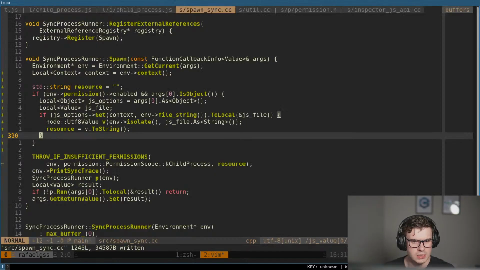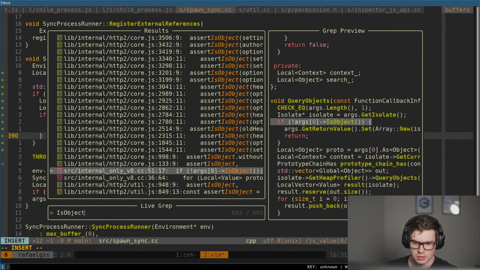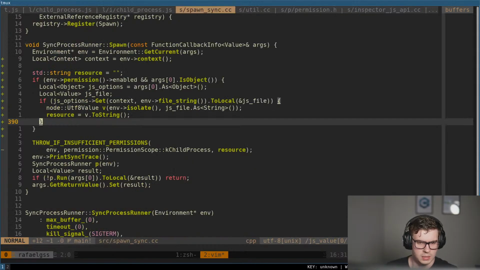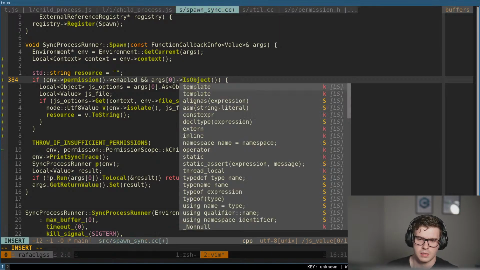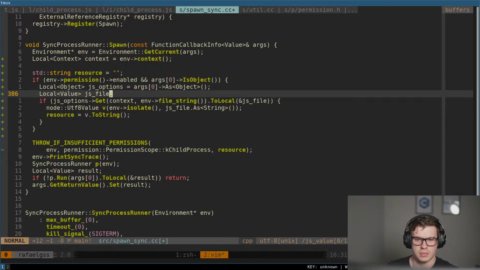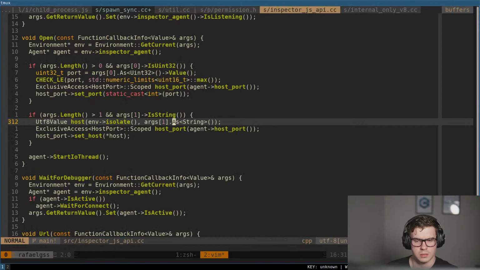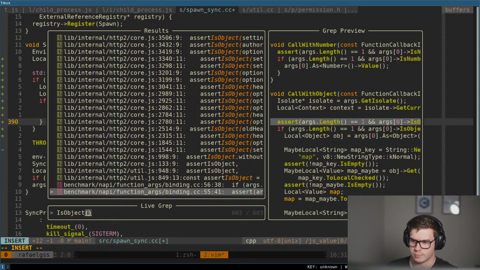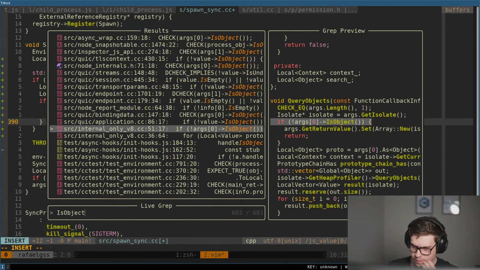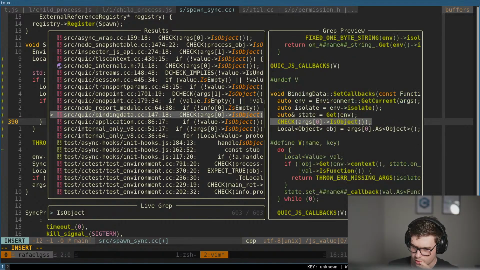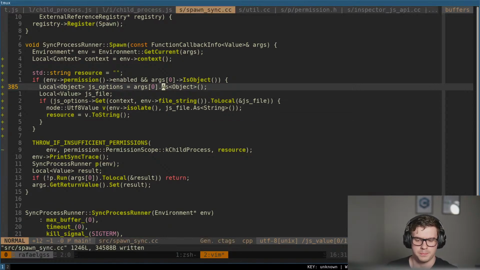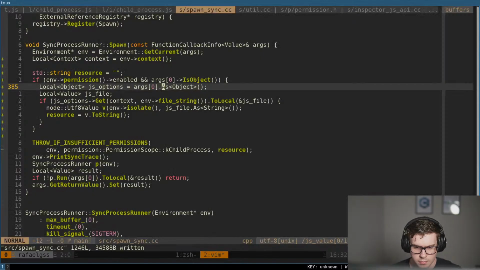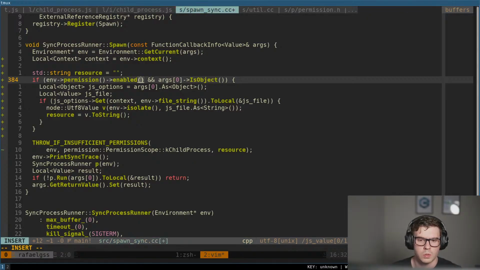Is object is not a thing. Is object. Oh, whoa. Wait, it is. Is object. Oh, maybe I'm using it incorrectly. Oh, yes. It's a pointer. arg0 as object. Is object. Okay, no, that's fine. Here is not with a pointer. That should be better. Oh yes, I forgot. We need to call the getter.